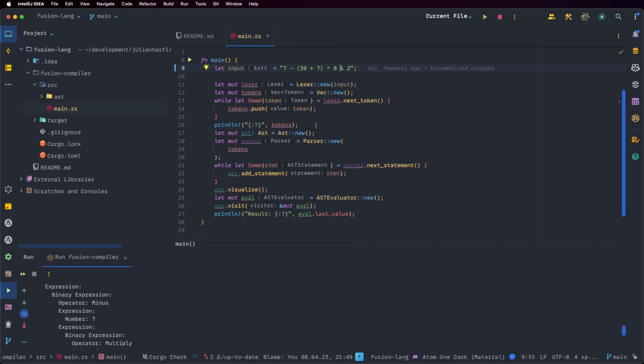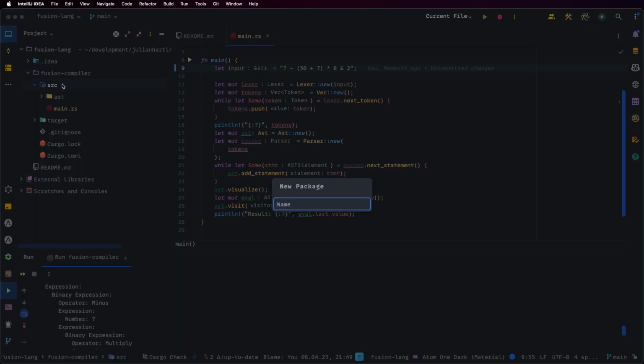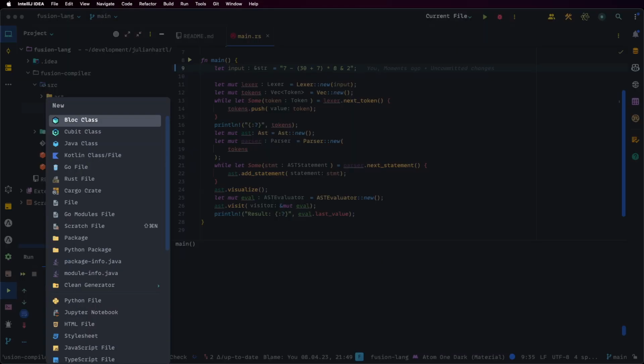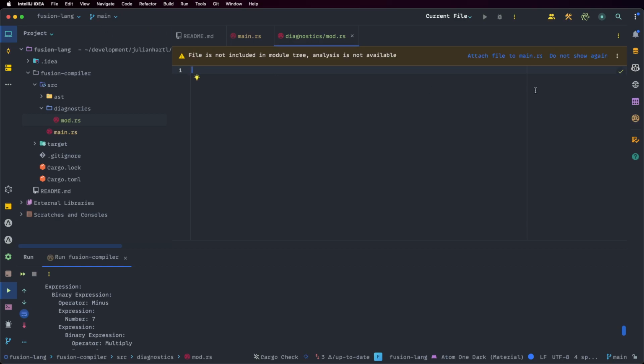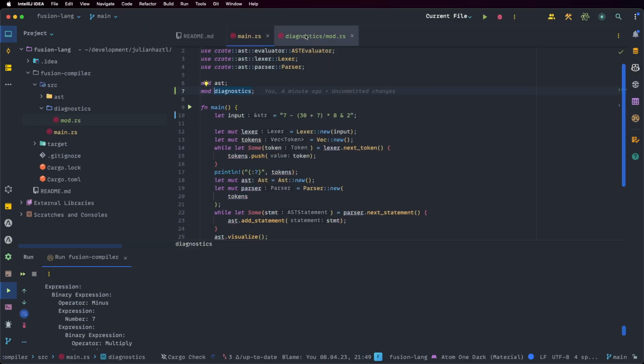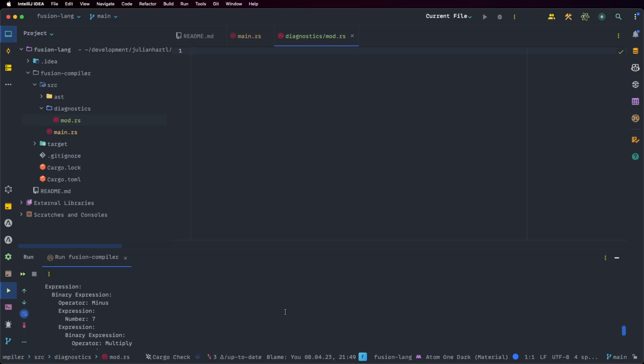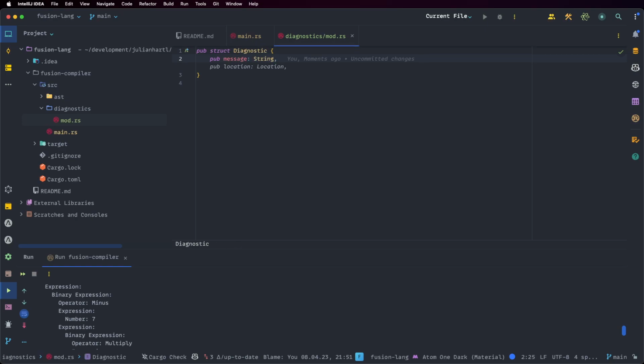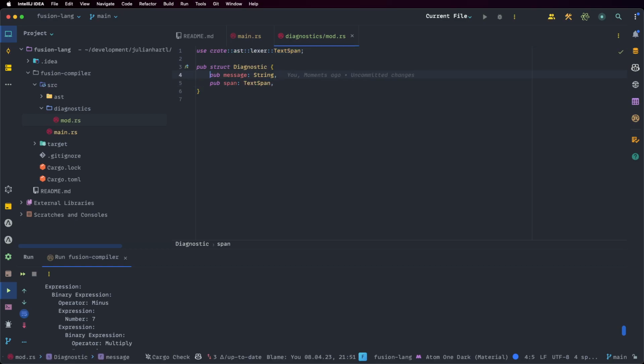And the first step to that is that we have to introduce a concept called diagnostics. And I'll put that into a separate module, actually. So with this, we're going to attach that to our project. Basically, a diagnostic is just a data structure that holds a message, like an error message, probably a text span, because we'll have to locate the diagnostics somewhere in our source code.